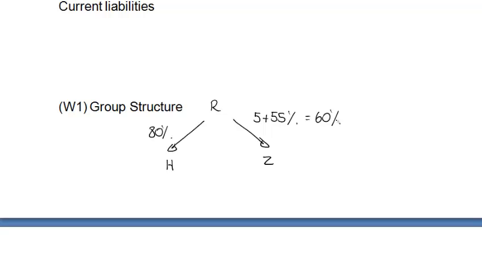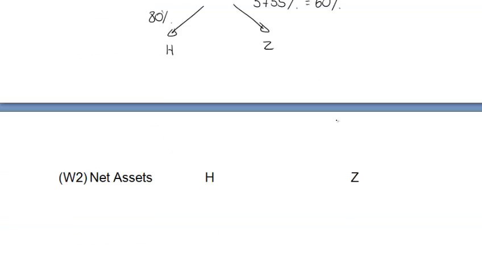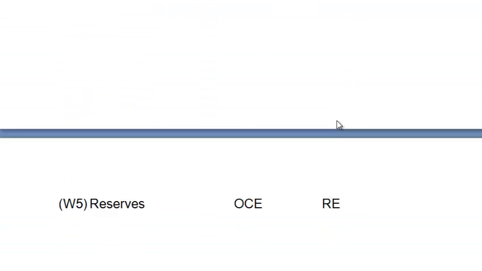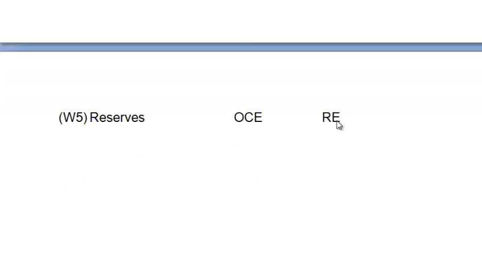Having determined that group structure, we set up our net assets working, goodwill, NCI, and group reserves. And one thing, a word in advance, for this particular examiner, the reserves notes tend to be very, very complex. So I would leave a good half page for your reserves note, because they can turn out to be monsters. And I wouldn't ever add them up in the exam because there's so many adjustments to put through.